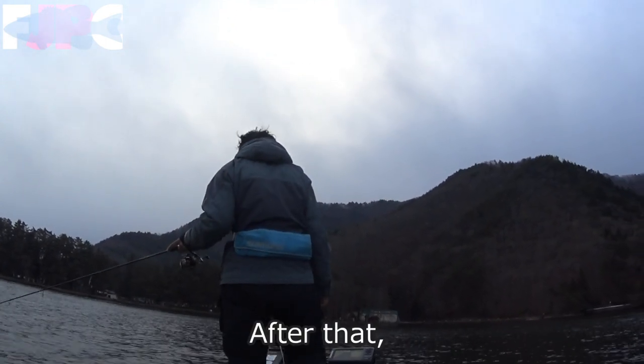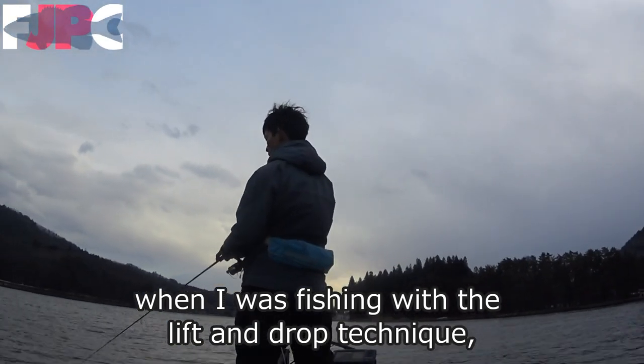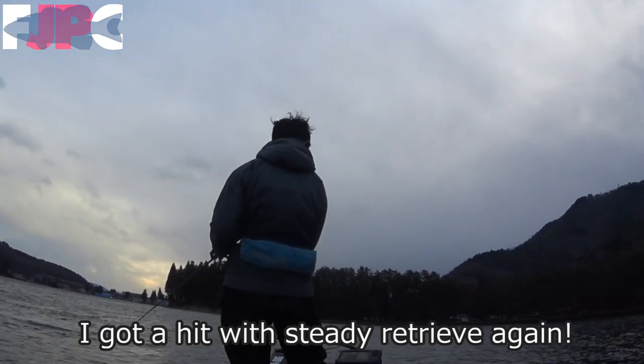After that, when I was fishing with the lift and drop technique, I got a hit with steady retrieve again.